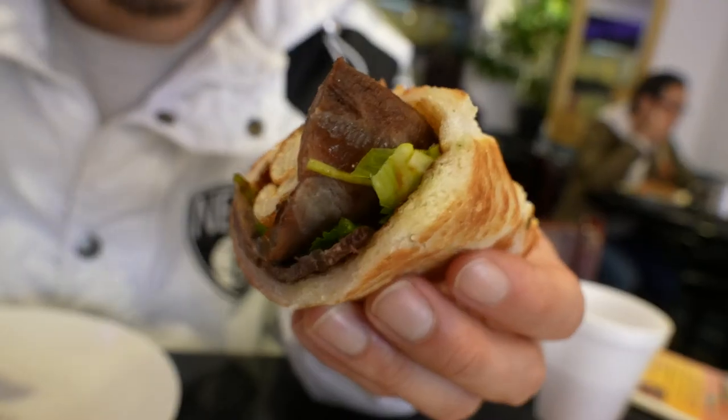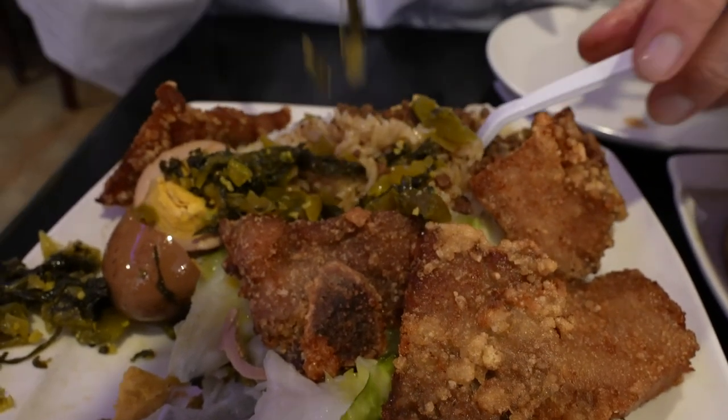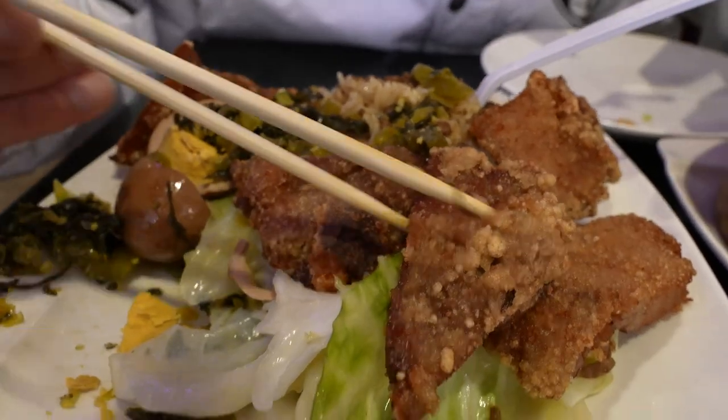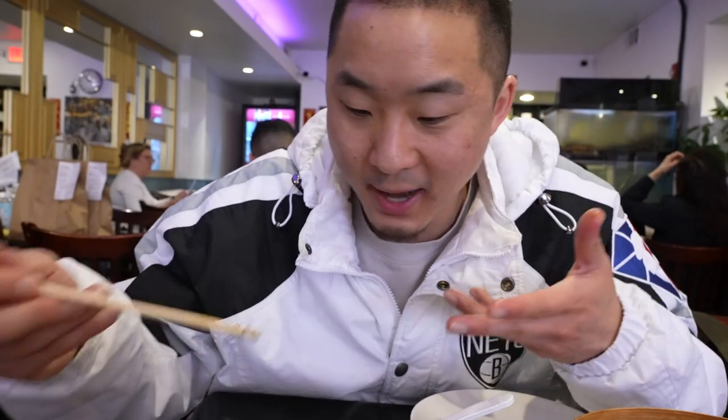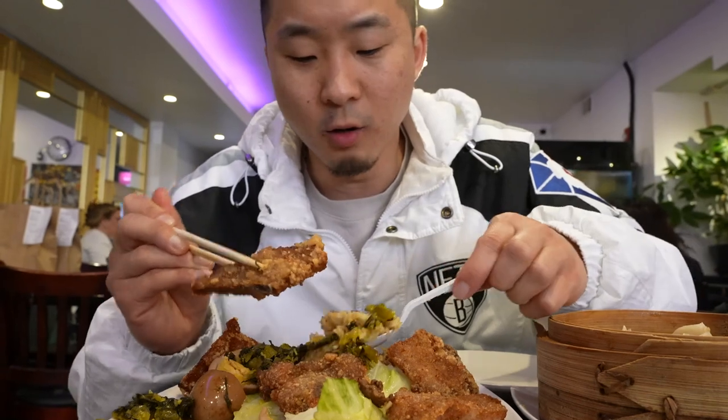That is so thick. It's starting to feel more like a banh mi. The pai gu fan, this is a classic Taiwanese dish and really only served at Taiwanese restaurants. What I like about Taiwanese lunch food is that it has a good balance between veggies, rice, and your meat, and it's really unoffensive. The flavors aren't anything crazy. I think there's a lot of five spice, some soy sauce, you know, similar flavors.